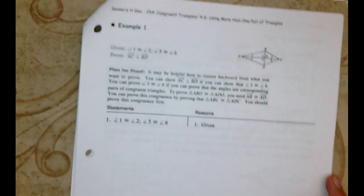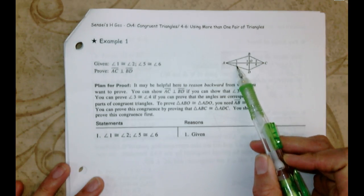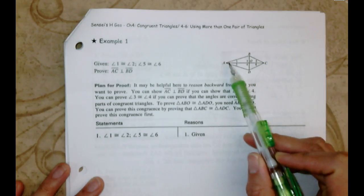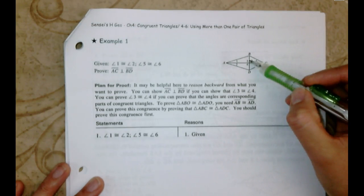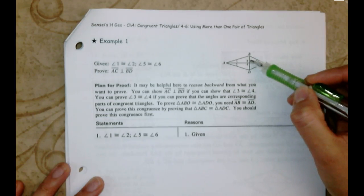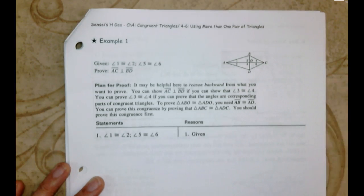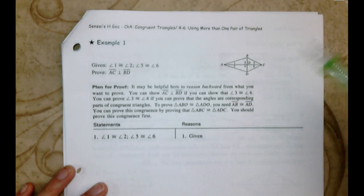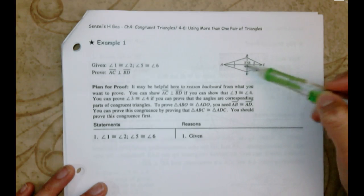All right. So here's the first example. Measure of angle 1 and measure of angle 2 are congruent, and measure of angle 5 and measure of angle 6 are congruent, and you want to prove AC is perpendicular to BD. To make these perpendicular, you want to make one of these angles 90 degrees, or if these two are congruent, then you can make this perpendicular by the converse of the perpendicular line theorem. So that's what we are looking for, or maybe this and this. Yeah, that's probably more like it because this is probably congruent to this.